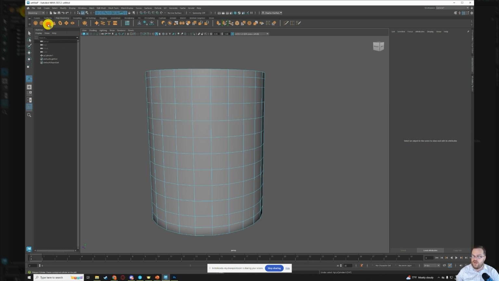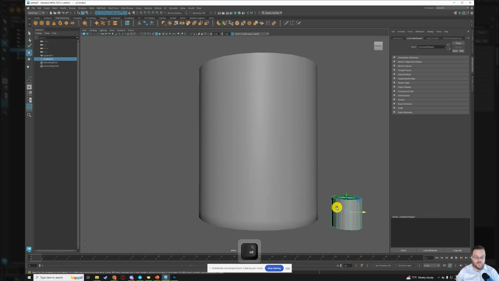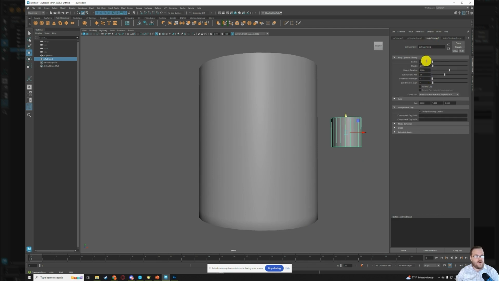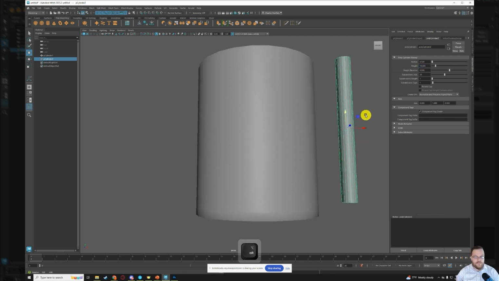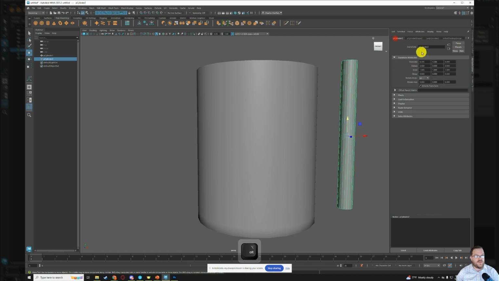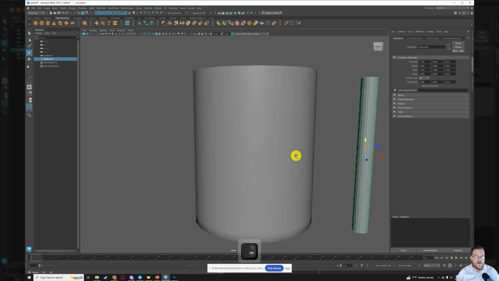Like I said before, you can create a handle using your primitive cylinder, which you could drag around here, go into your attribute editor, and change the width and height of your cylinder. And then you could also go down here and change your manipulation, I want to put it to 7.3 and 4.5. That's about where we want that there.